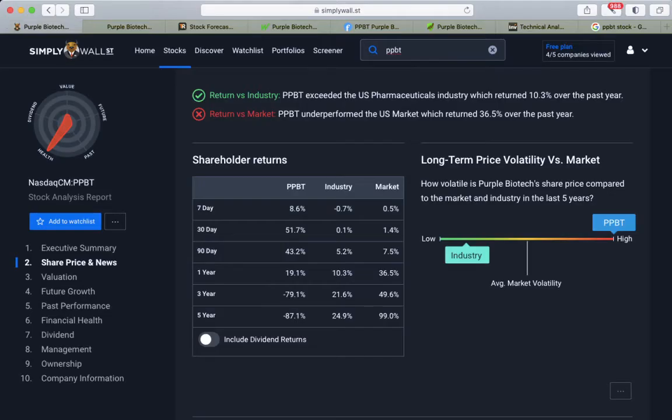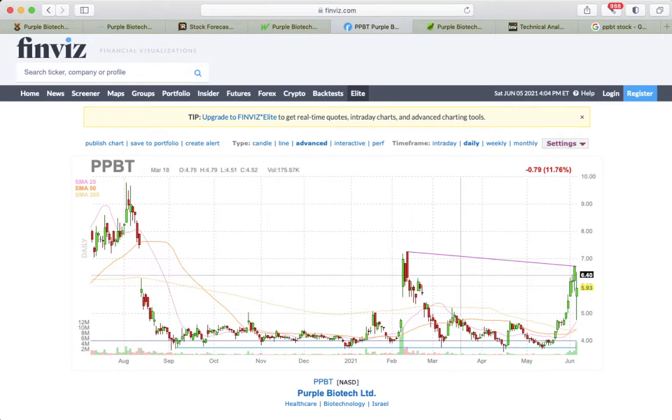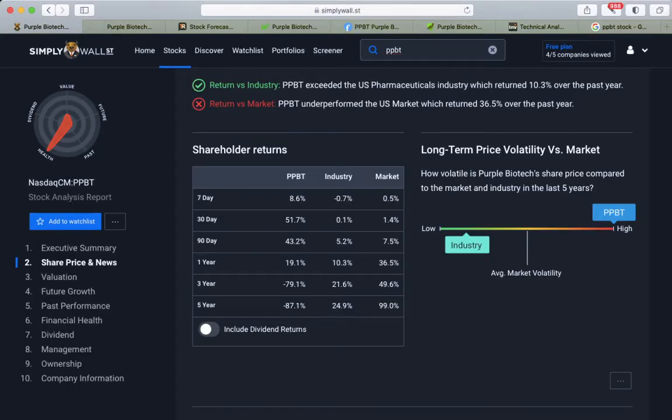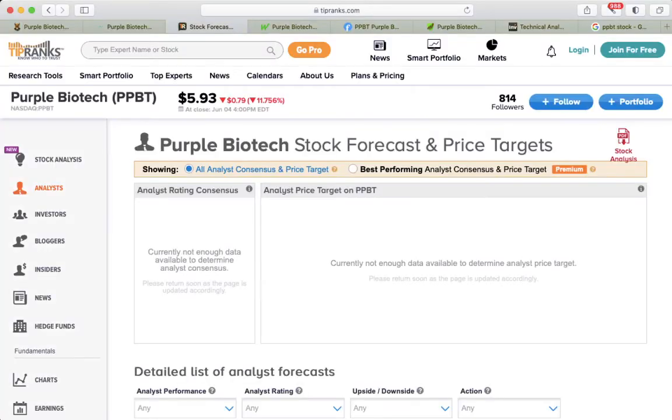Is this the volatility you can allow yourself, or is it better to buy a fund on the industry or a low-cost fund on the S&P 500? If your risk-taking abilities allow you to play with stocks and you're more of a trader type, around $3.00 to $3.something would be a good price to enter. But of course this is not financial advice and should not be considered as investment advice — I'm only sharing my own research.